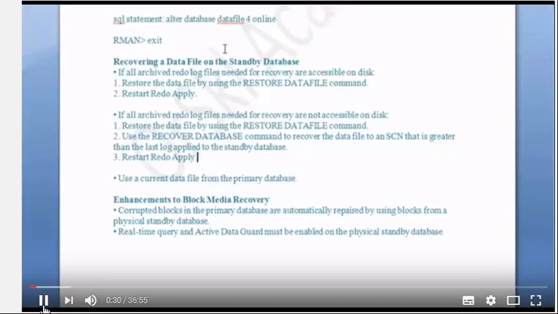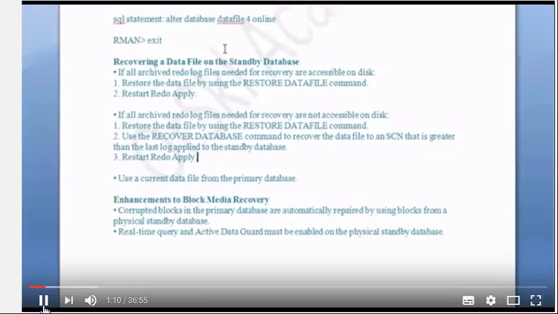What is the continuation? If the standby data file is lost, what to do is what I'm going to discuss. But definitely, if the standby data file is lost, you need not worry about the ongoing process. You need not worry about end user unavailability, because it is only the standby environment. So in case a data file is lost on the standby environment, don't panic first of all, because it is only a standby environment, not the primary database. So you are not getting downtime to the business. It is only a pause to the business, you can call it, if there are any reportings running on the standby.